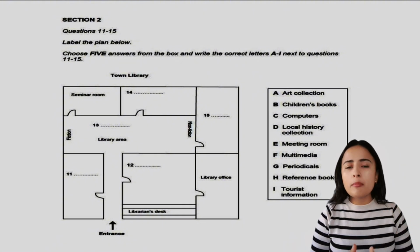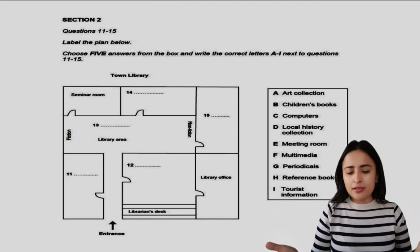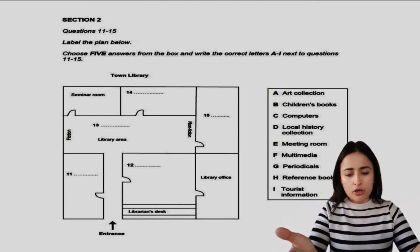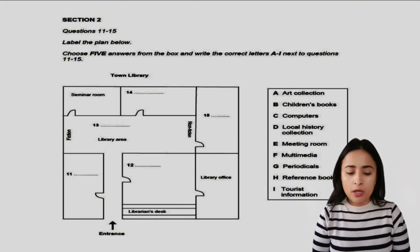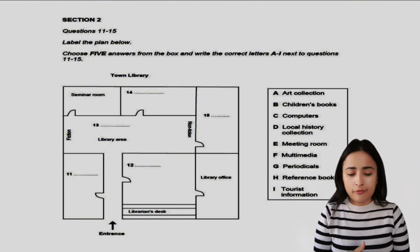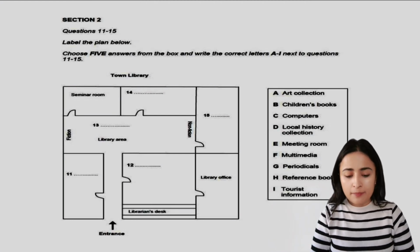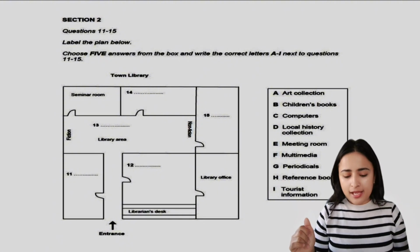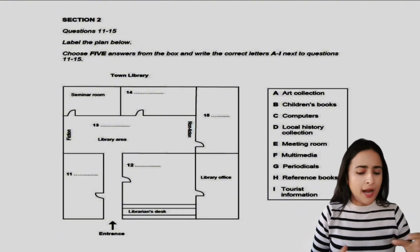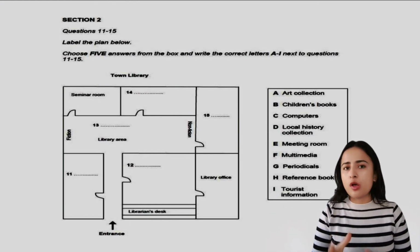So know about north, south, east, west, left, right, beside, in front of, backward. Such type of term is generally used in map. In audio, you will hear the reference such as in the right of seminar room, in front of library, back of library area, left side of librarian desk. The more practice you do of these type of questions, the more perfect you will become in solving them.